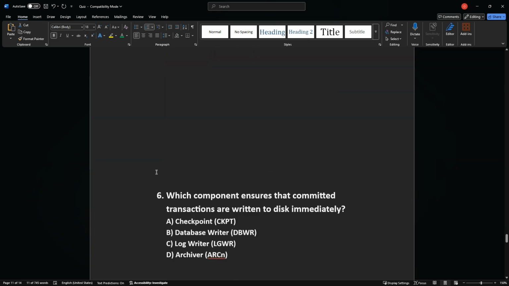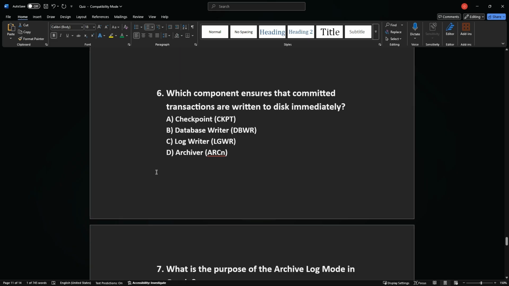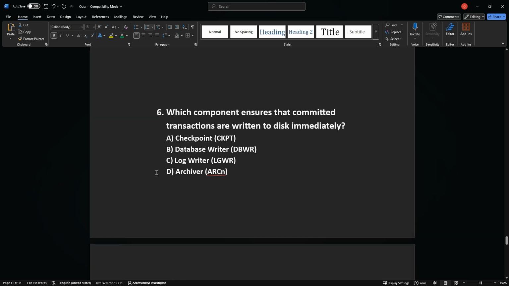The next question: which component ensures that committed transactions are written to disk immediately? Option A is the right answer, checkpoint.